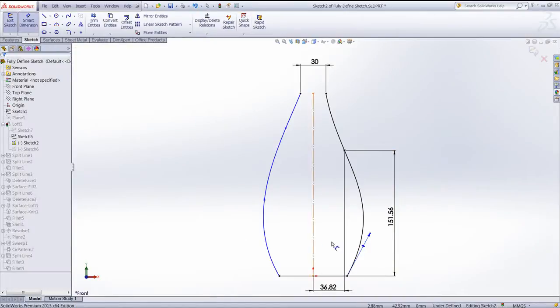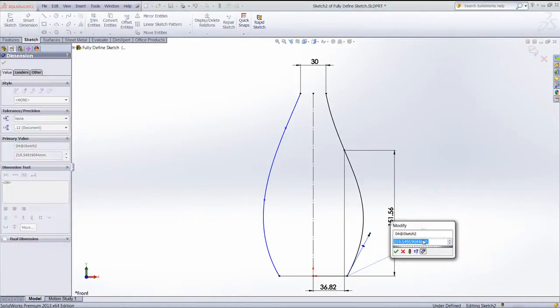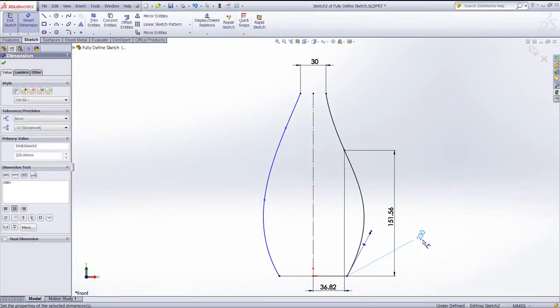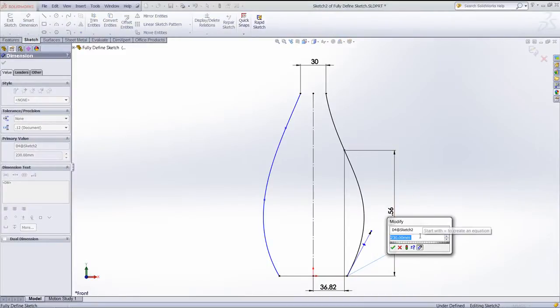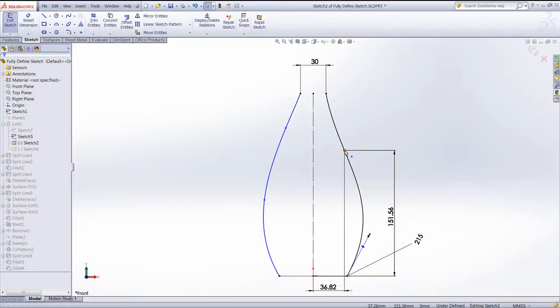You can see that I can increase and decrease the intensity of this spline handle. If I go back onto my Smart Dimension tool and select the end point of a handle, I can actually dimension this as well. So as you see at the moment, if I put 230mm in, it's increasing the intensity of that handle. If I reduce that value, it obviously reduces the intensity. Let's just do the same for the second point on the spline as well, and define that intensity.